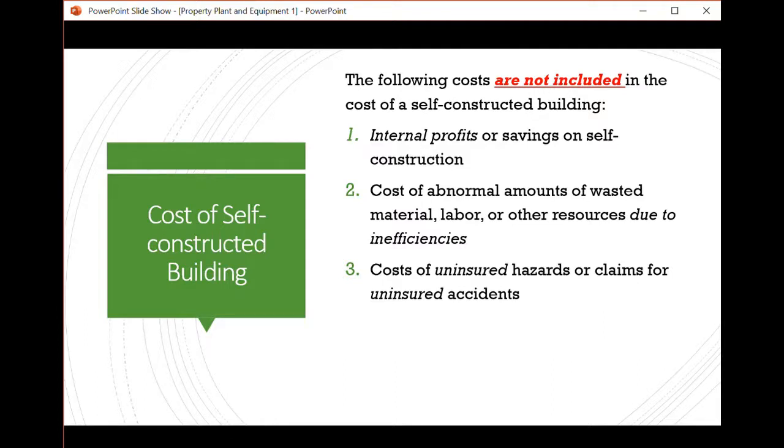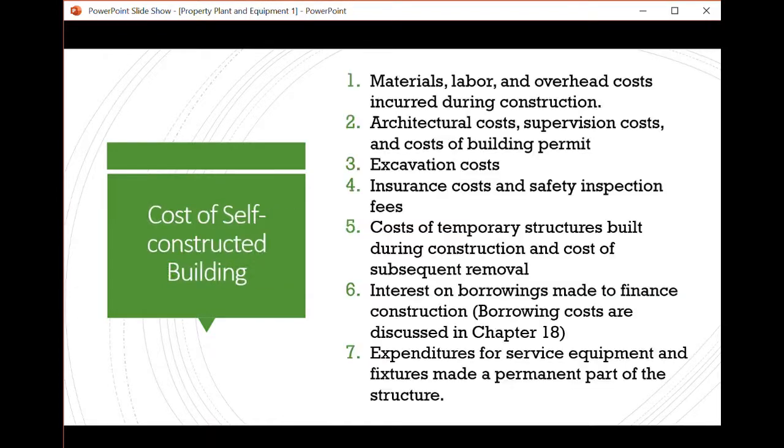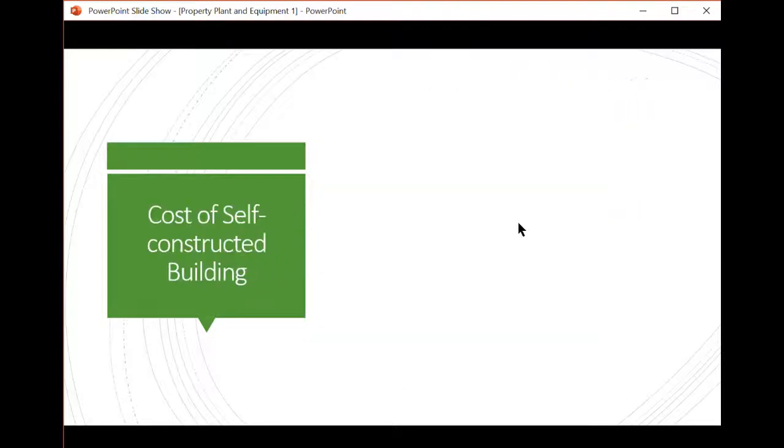Kay kung gani imo na siyang i-add, murag mo-dako ang value sa building, pero katubang additional nga cost sa building, nakapanindot ba to siya sa building or na-increase ba iyang future benefits? Wala. That is a result of not being prepared. Wala nato gi-andam og insurance ang atong mga workers or employees. That's why this is not part of the self-constructed building. So if you can recall, ang insurance, apil sa cost. Pero pag nadisgrasya, o yan na yung mga claims, na yung mga bayronon, wala na iapil sa building.